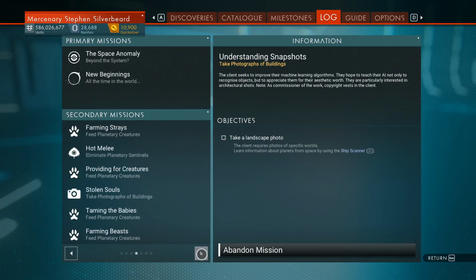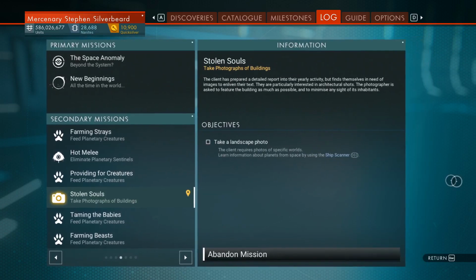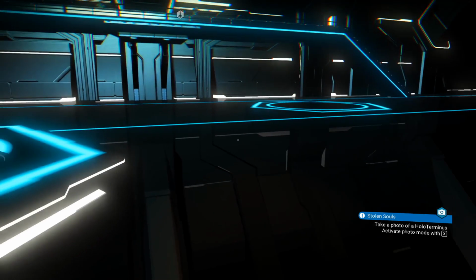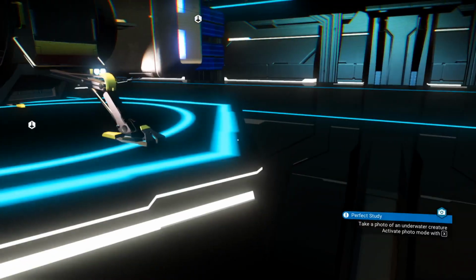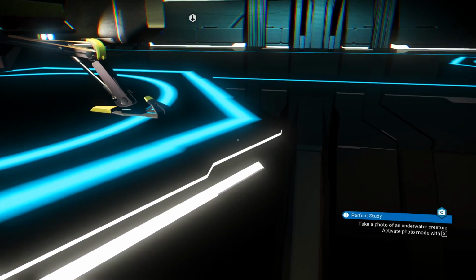Now, one of the problems with these missions is that if you click on an individual one, it will come up and tell you what it needs to do, but you can't look at these quickly, because if you click on this, it doesn't tell you what you're meant to be taking a picture of. So what I've actually done is I've gone through them all and made a physical list, to give you an idea of the number of missions I've got.